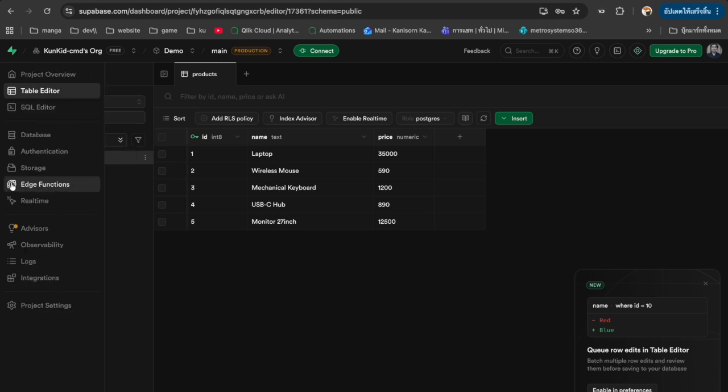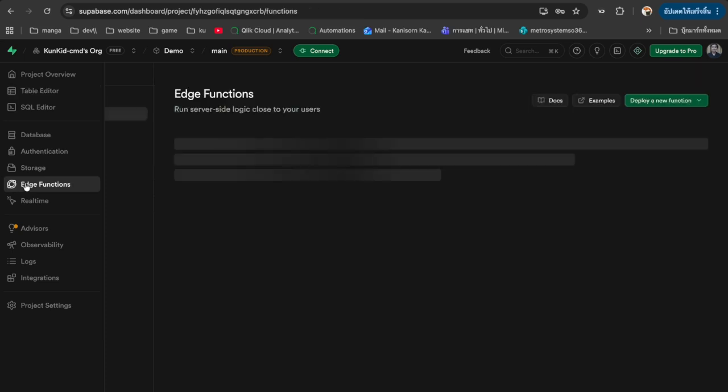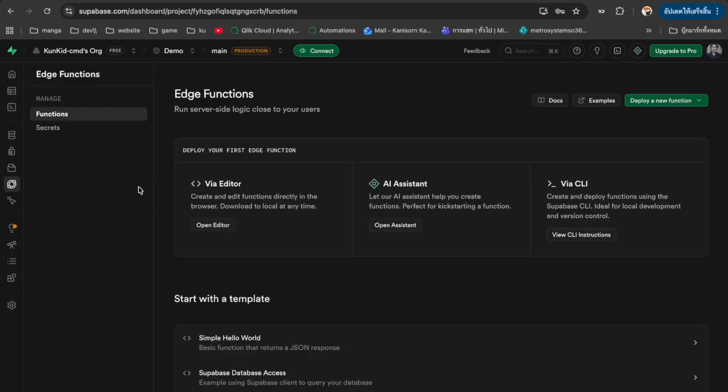Then we are going to move on to create an edge function. Okay, so for the edge function in Supabase, you have three ways to create it. First, you create it on your own via the editor or ask the AI assistant to make it for you, or you can create a default function locally.